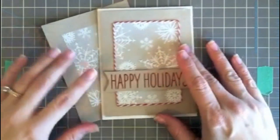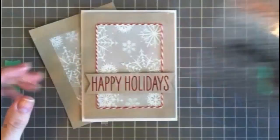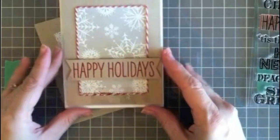So to finish off the card, I added some twine around the border of my masked area and a sentiment from the Greetings for the Holidays stamp set.